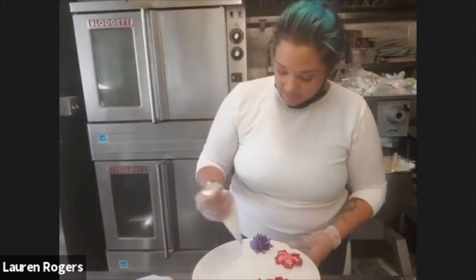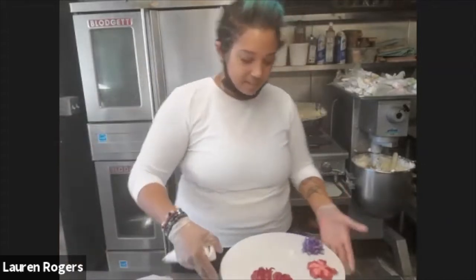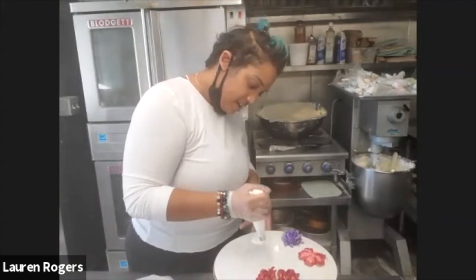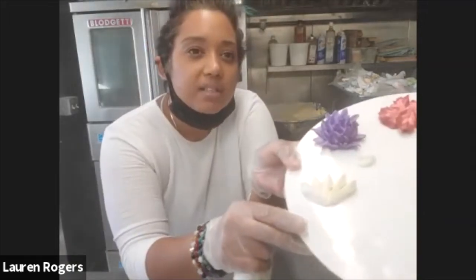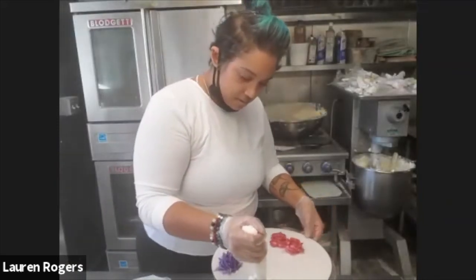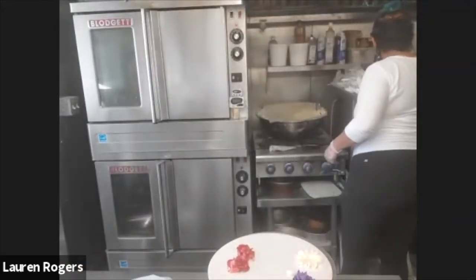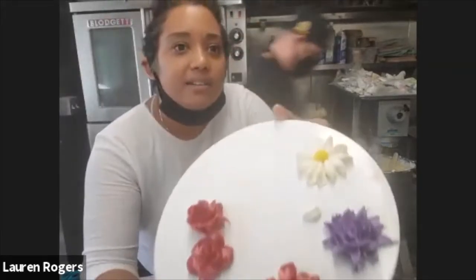Oh, and I don't want to forget to do a basic daisy. We're back on the rose tip, the 104, like this. Hoping you can see a little. And you're just going to go out and back in, out and in, out and in, and let your icing kind of pile up on top of itself. I don't know if you guys can see that. And when you go all the way around, you've got a little daisy there.